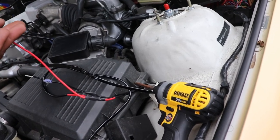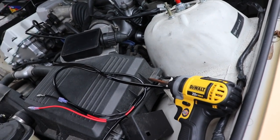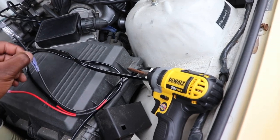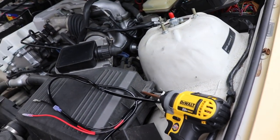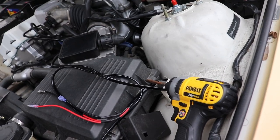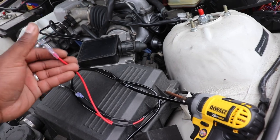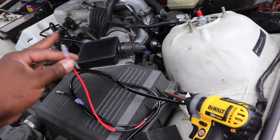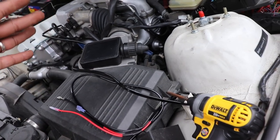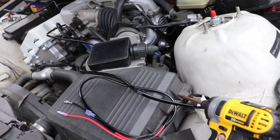If I put power automatically to the big lug on the starter, there's no load in between that. You're going to start popping fuses and stuff like that. Same thing with the ground. If I put the ground on the other, the solenoid side, nothing is happening because we need power on the solenoid side. So what I'd be doing here is putting power to the solenoid side. That is it. I could go ahead and ground this if I wanted to, but that is what we're going to do to bring power mainly to one side, and that's it.